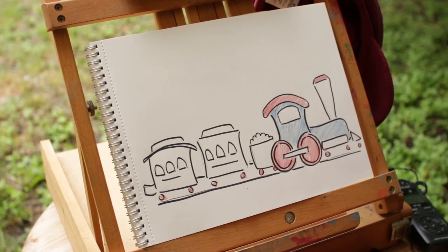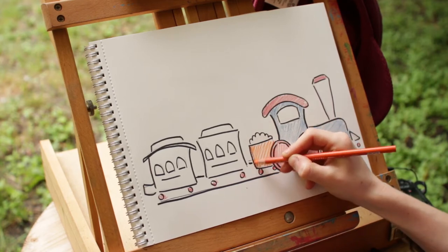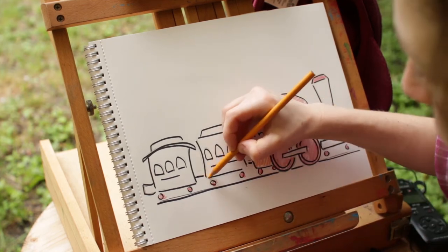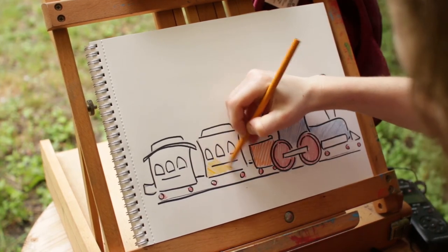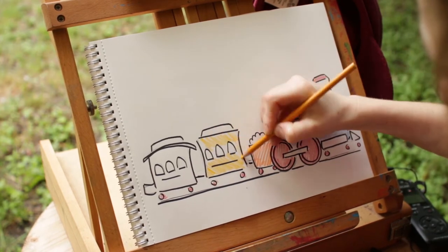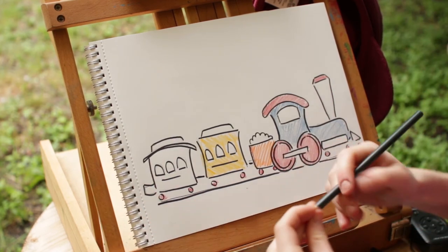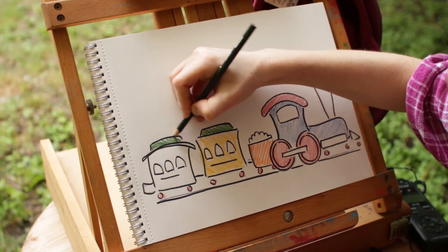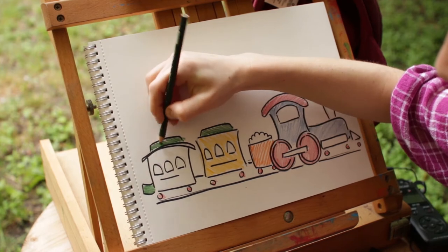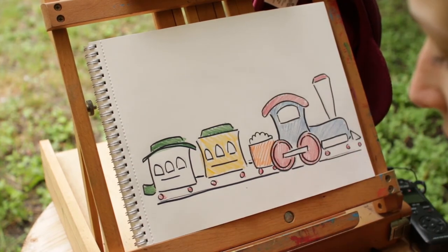I think the coal car should be orange — let's do that. Get your orange out and color in that coal car. And then the passenger car — let's make that one yellow. Yep, there's the passenger car, and it's yellow. Now let's give that a green roof. I'm going to use my darker green and color the roof green. That looks kind of cool. I'll color this little roof part green as well, and this little balcony place, and the little rooftop. Then let's get out a lighter green to color the lighter parts.